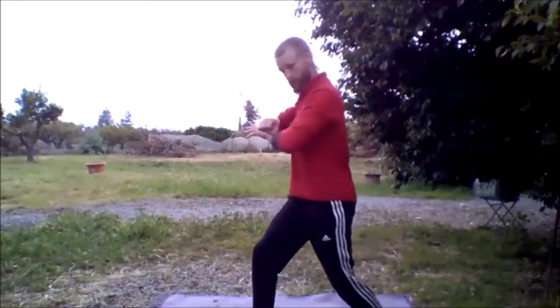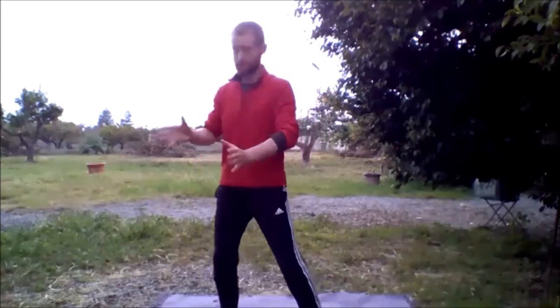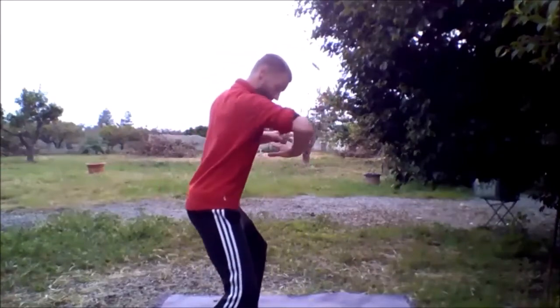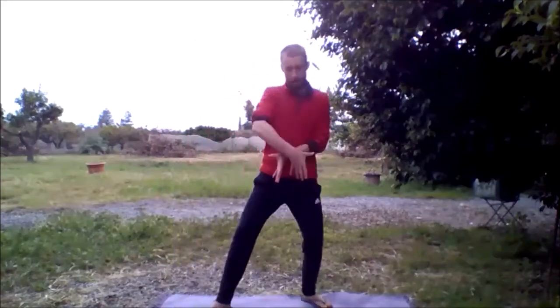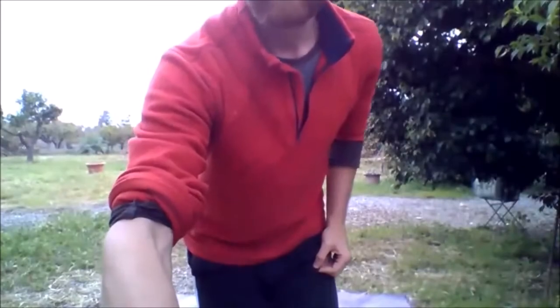So let's keep a sense of spiraling with the joint. So keep the koku. In this case, go with the elbow. This way. So still with a sense of koku spiraling. This way. This way. And then it comes in. This way. And then it comes in. This way. Try. Good.